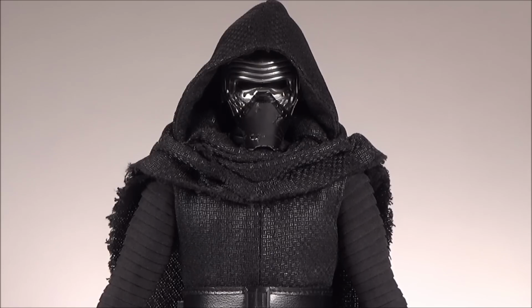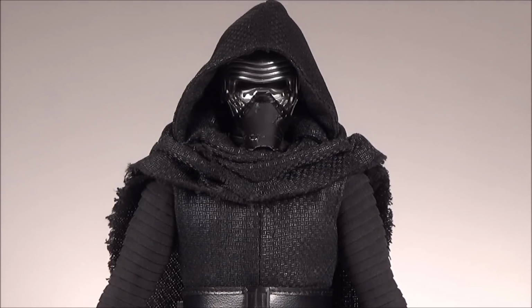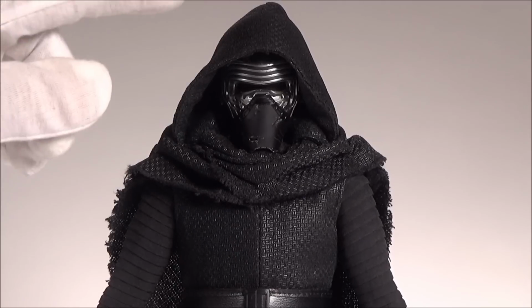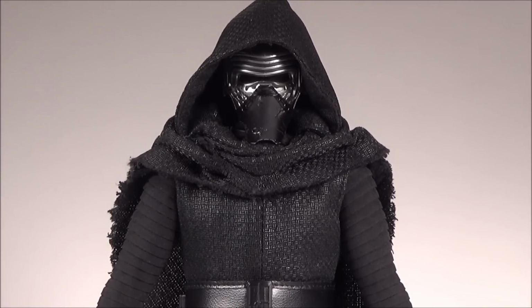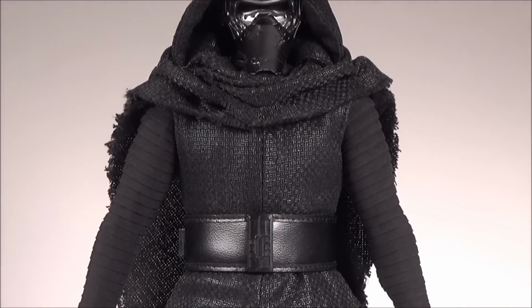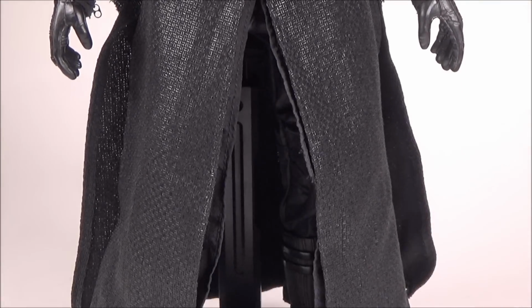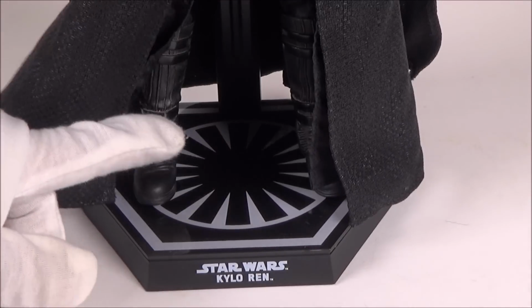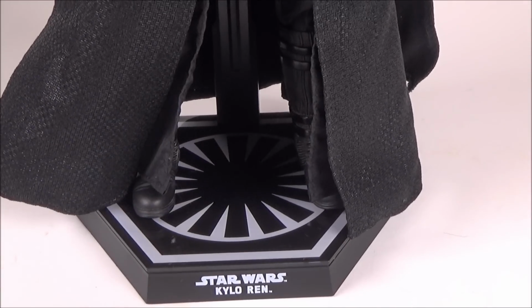Now here's Kylo Ren, and he looks effing mean as hell. The Force is strong on this one, my fellow collectors. Now first, his whole outfit is all black from the top to the bottom. And what you see down here is the base that comes with Kylo Ren. Looks really nice there.